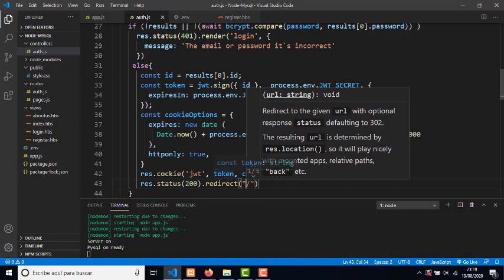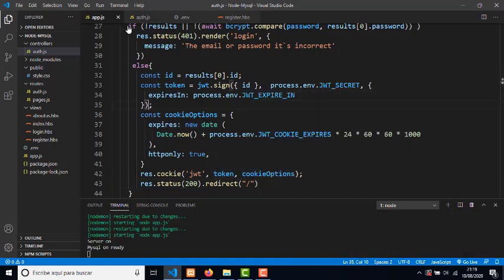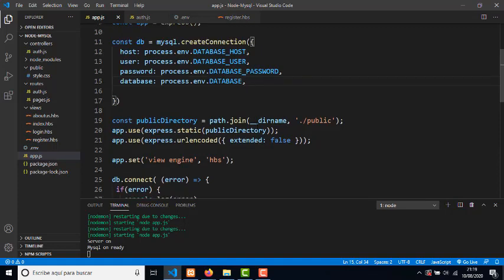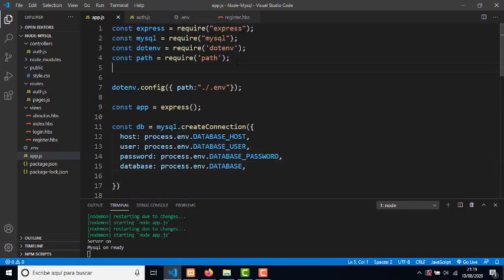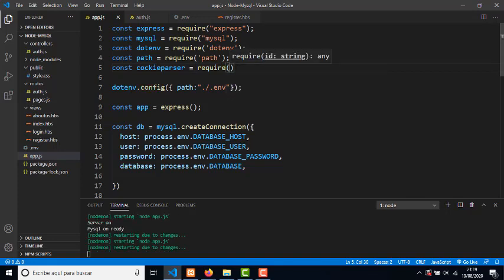I'm going to use double quotes because it's a route. Now we need to go to the app.js and of course import our cookie. For that, we're going to put const cookieParser, and we're going to require it with the name we have inside our JSON.